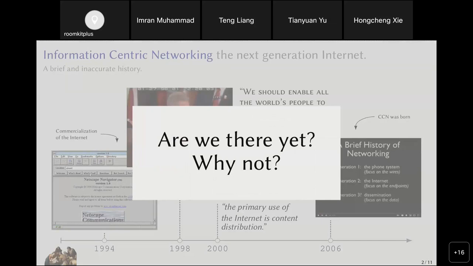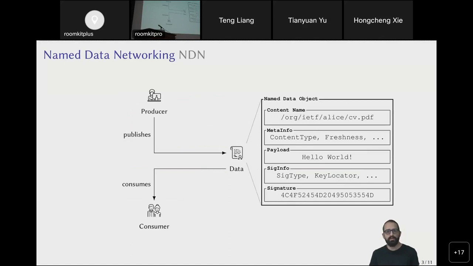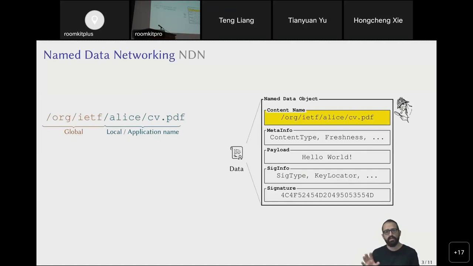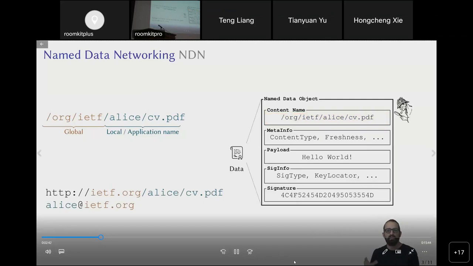To answer that, we start with an overview of NDN, which is the most prominent implementation of information-centric networking. The idea is that the producer can announce a name on the network and associated data with that, and a consumer can inquire the network, ask the network to discover and retrieve the data only using its name. Everything here evolves around names. And if you take a closer look at names, even if not evident at first glance, we could see that NDN names can also be separated into two segments, a globally unique network prefix and an application locally scoped segment. This is something that we also have on the internet for URLs and email addresses, where the DNS is the globally unique part of that name.